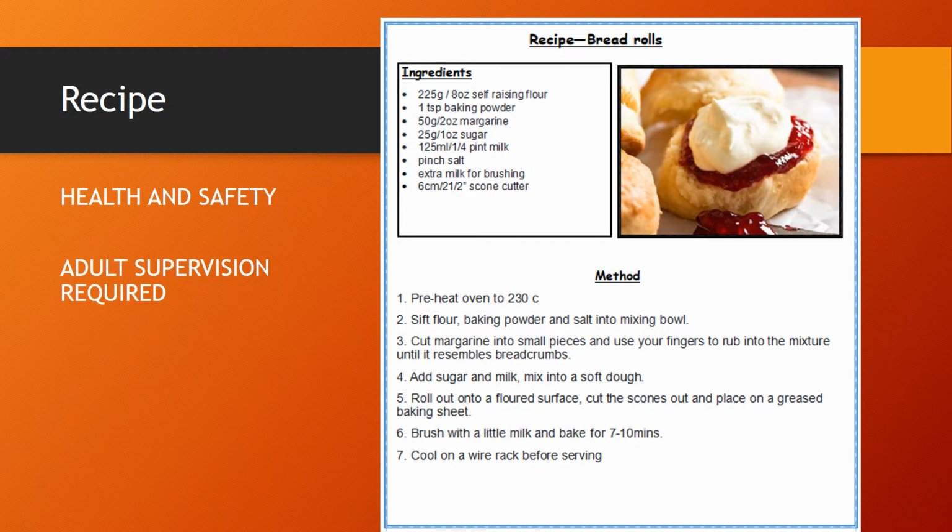Right, here is our recipe card. First of all, I want to reiterate, please, please, please, you're going to need an adult to help you on this because there are things involved in this which you could get hurt. For example, taking things out of the oven. You need to make sure you've got an adult to help you with that.